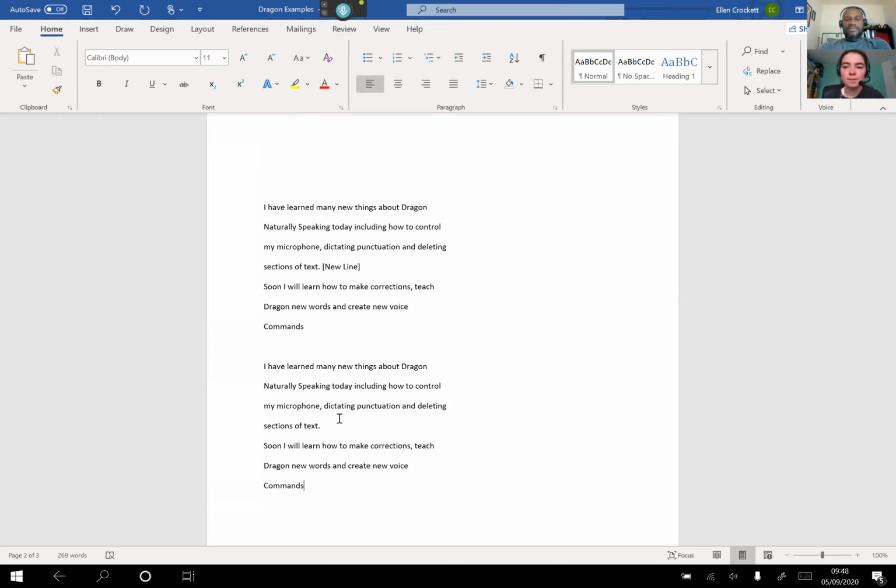So the other bits are maybe you could say select dragon, all caps that. It will make dragon all caps. Bold that. Italicize that. I'll send you a user manual, so it will have these little bits in them.